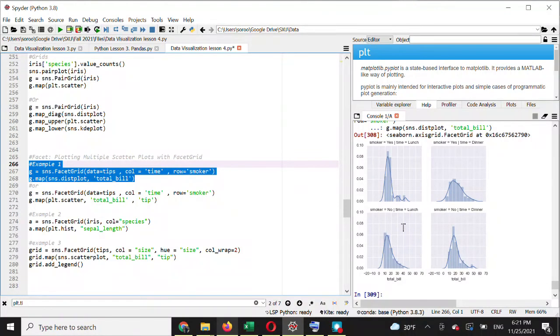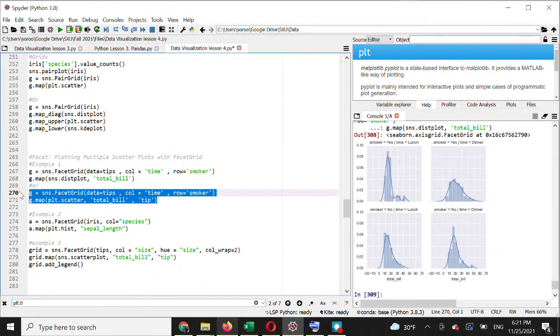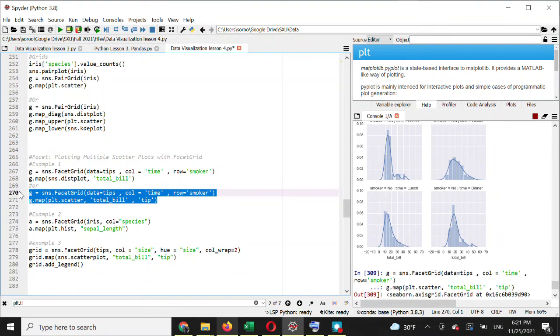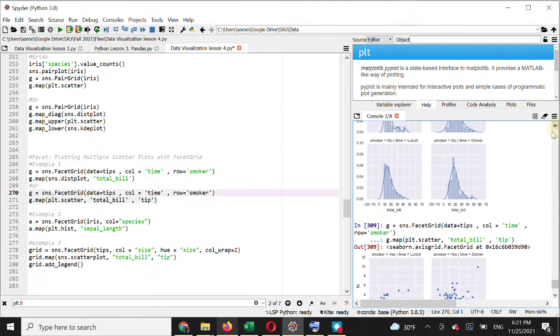This is the beauty of Seaborn, yes. Another one, we are going to have both tip versus total bill. So total bill on horizontal and tip on the vertical. So what's the difference here? Here we had 1 variable, here we have 2 variables. Very good example. Now, example number 2, the same thing but for IRIS datasets.